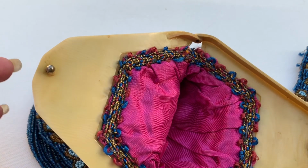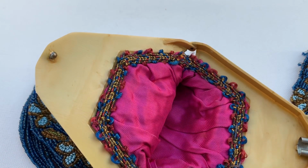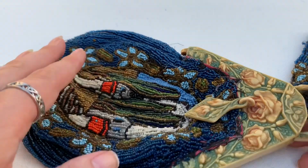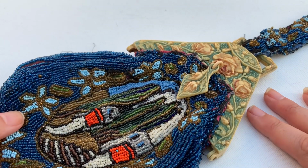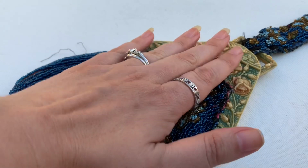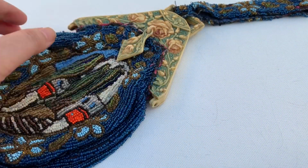It sounds more plastic. And bugs. A lot of times you will find out in your research what something might be. Again, the weight, the feel, if it's cold. So this one is completely like room temperature or warm to the touch.